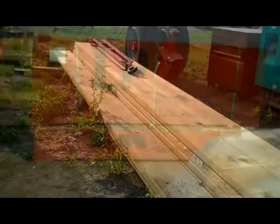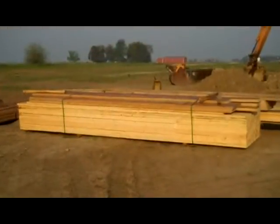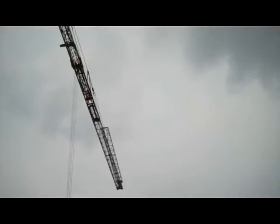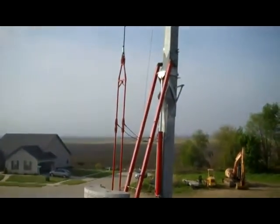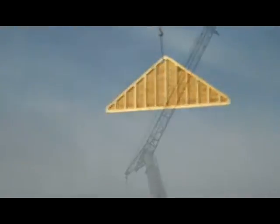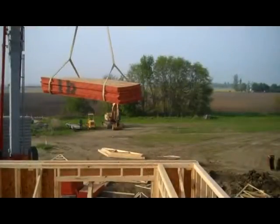Back to the main framing features: the double wall enables super insulation of the wall, and there are other provisions in the attic for more insulation. The biggest provision is the raised energy heel, which basically allows the full depth of insulation to carry out to the edge of the wall plate. It's a roof truss that's taller at the heel portion right above the wall, because usually it tapers down and you can only get three and a half to four inches of coverage — with the raised energy heel the intent is to get more than a foot of coverage.